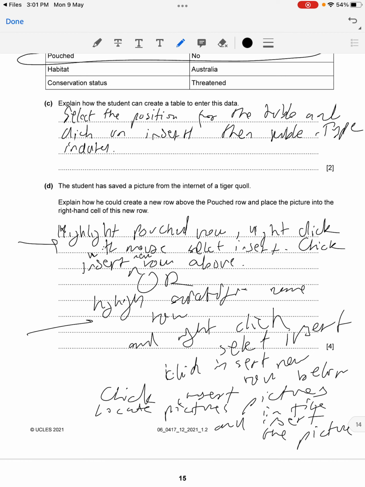So you're just explaining how you're highlighting the cells, you're right clicking it, and you're inserting a new row within the table itself, whether it's below or above, depending on the position of the highlighted row. And all you need to do is click insert pictures, select the picture and insert the picture, and then just format the picture if you want to.